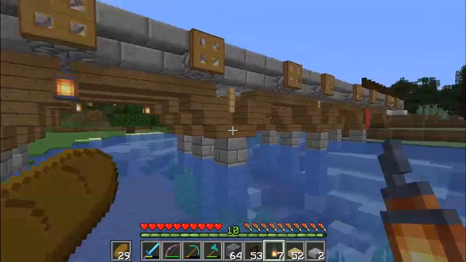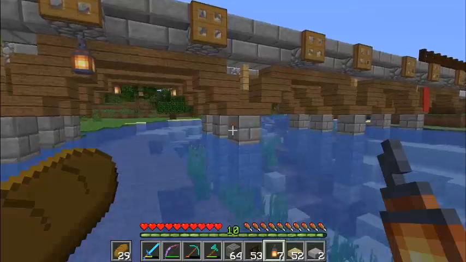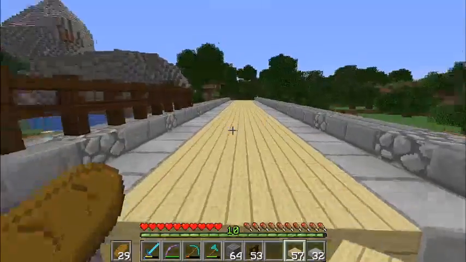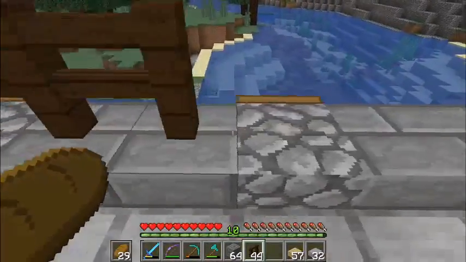I just got to get 3 more, I think. And yeah, I'm going to go ahead and do that, finish all this up, and then I'm going to show you the bridge. And with these last few slabs, we now have a walkway from both sides. Now I just got to finish doing this, which shouldn't take too long.